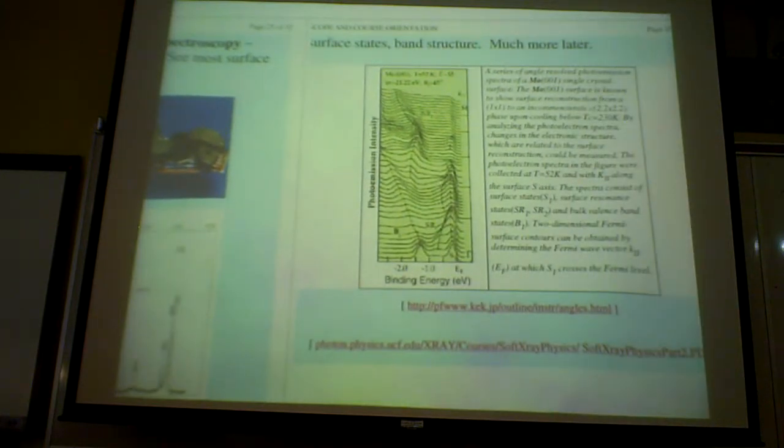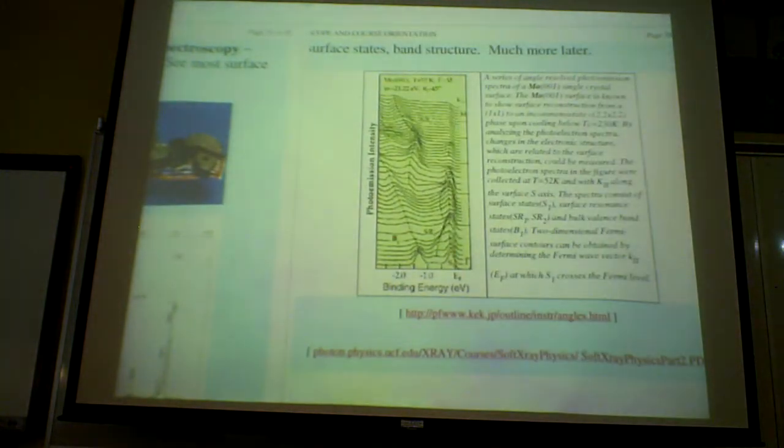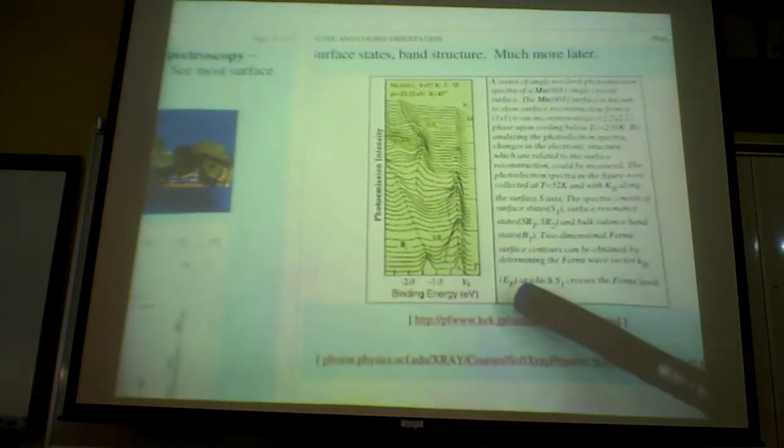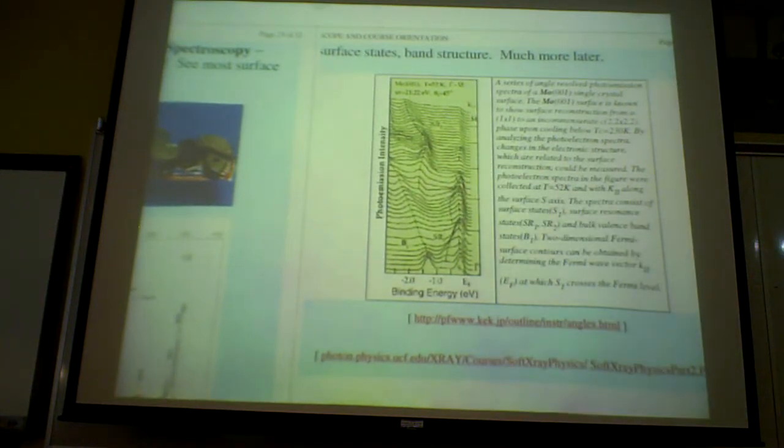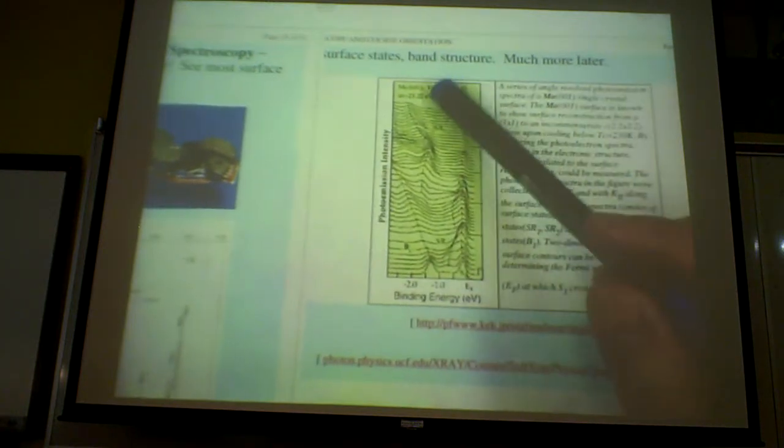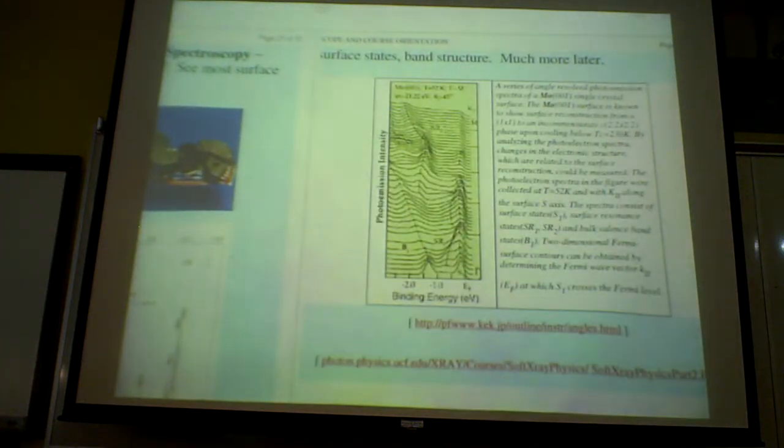Two Nobel Prizes have been given on this tool, including the one to Einstein, of course. So Einstein was awarded the Nobel Prize in 1921, I think, for explaining the photoelectric effect, and not because of relativity, but for the photoemission effect. So we'll talk a little bit more about, in particular, how you use photoemission, electron emission of a photoelectron, to probe the electronic structure of your material that you see.